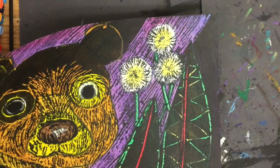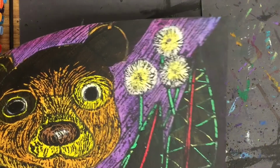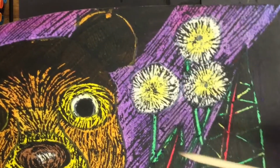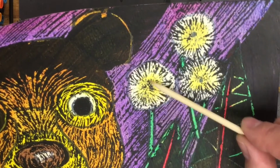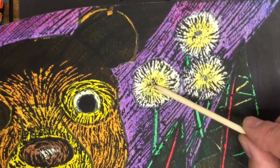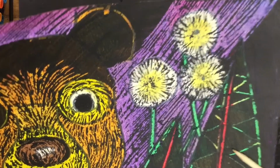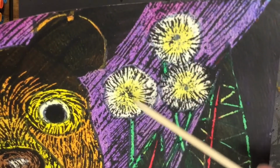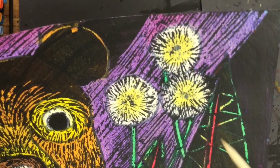And if you notice the background, you see how it's all just in that neat one direction, and that helps create unity of the whole picture. And then the flowers come in that radial design, so my lines radiate out from the center point. And that's what creates this beautiful effect here. So the scratching direction is very important.